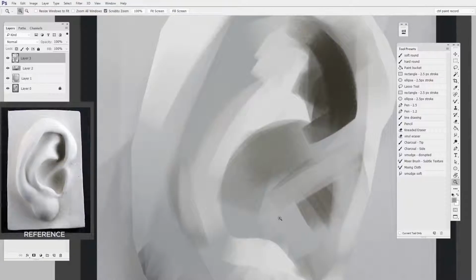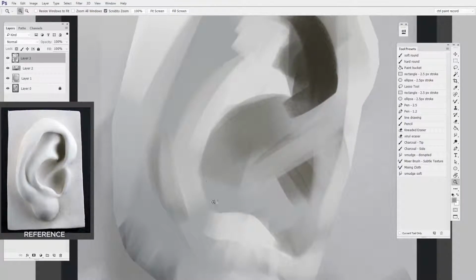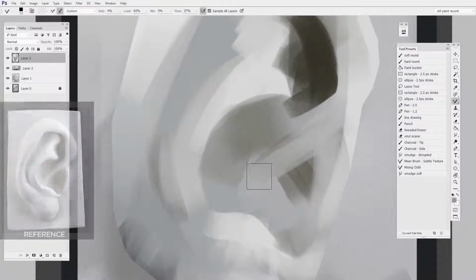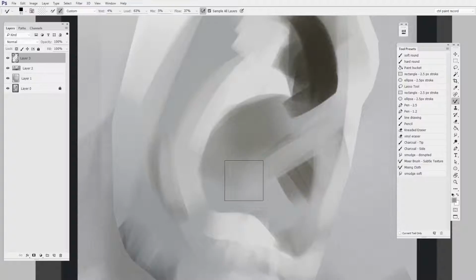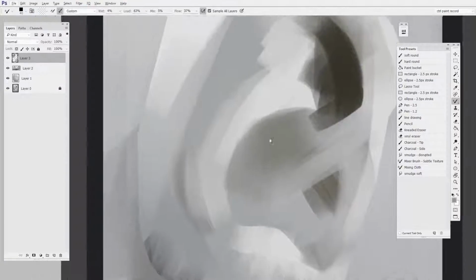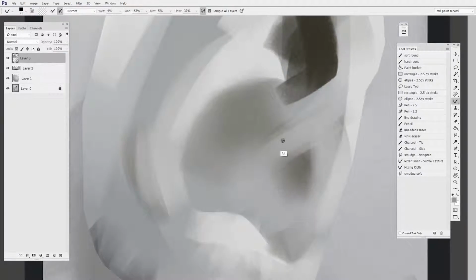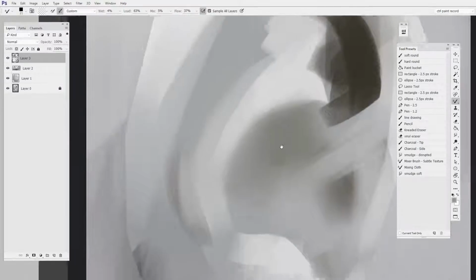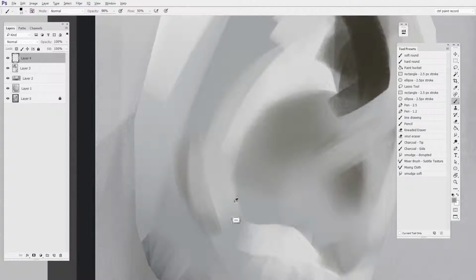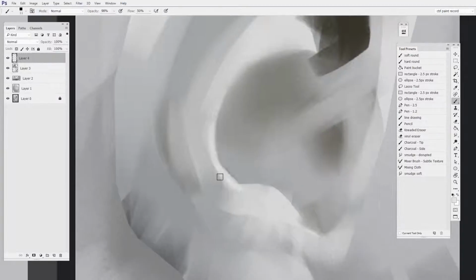So let's look at this area of the ear too. I have this containing edge, which needs to be pretty sharp, but then all of this central area, as you can see in the reference, is a much smoother transition. So for that, I will switch to the mixer brush and really smooth out that transition. And actually, as an example, I'll go beyond where I want to. So I'll smooth all that out. And then I'll go back in where I need a hard edge with my brush tool. Here, I'm just going to paint on a new layer right on top to bring that hardness back. So there are different ways to retain hardness and different ways to have those soft transitions.